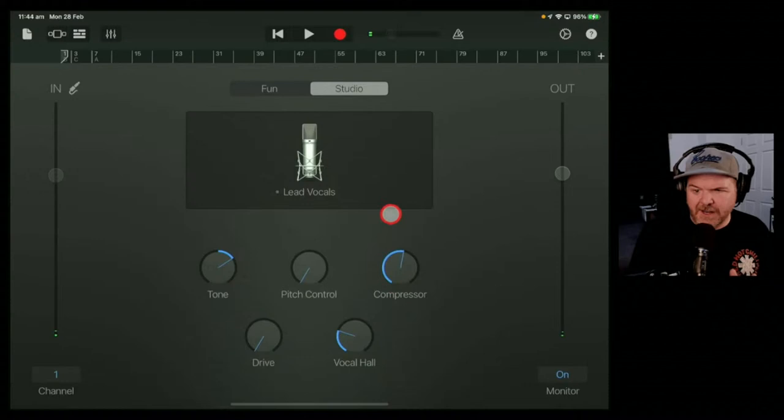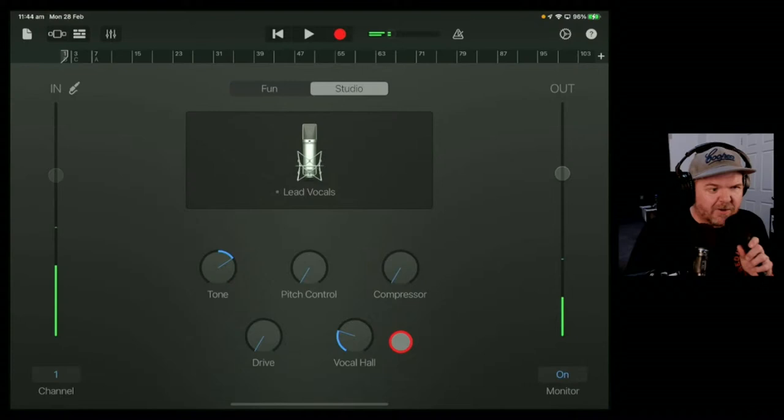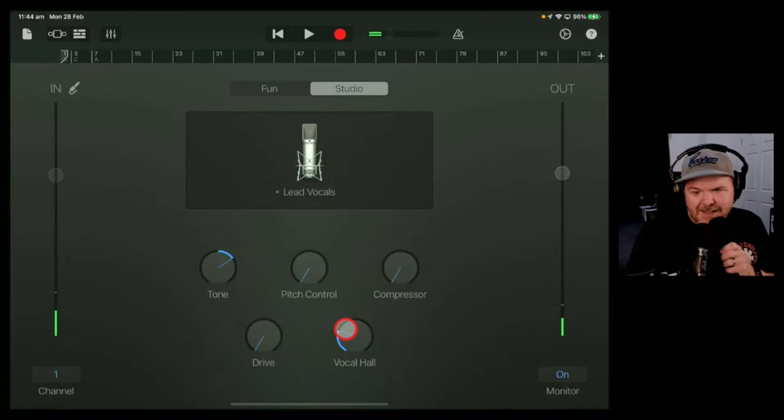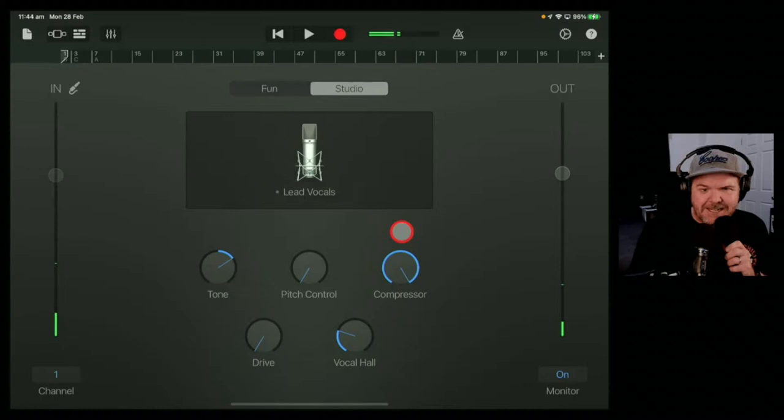So with the compressor off, what I'll do is I'll turn this microphone off. So with the compressor down here, it's giving us this sort of sound. If we turn the compressor up, you can hear it gives a lot more presence. It does, however, bring out a lot of the sibilants and the popping P sounds. So if you're finding yourself too poppy, you can put it down. Now, I'm just going to turn the vocal hall off now because that's annoying to listen to.